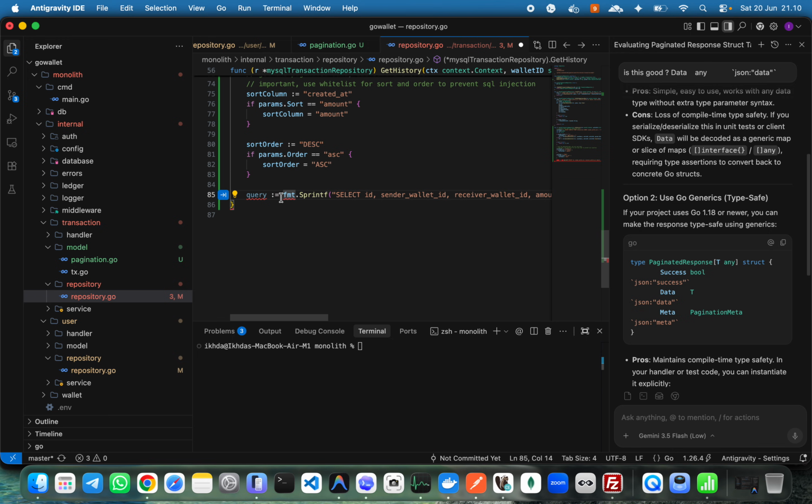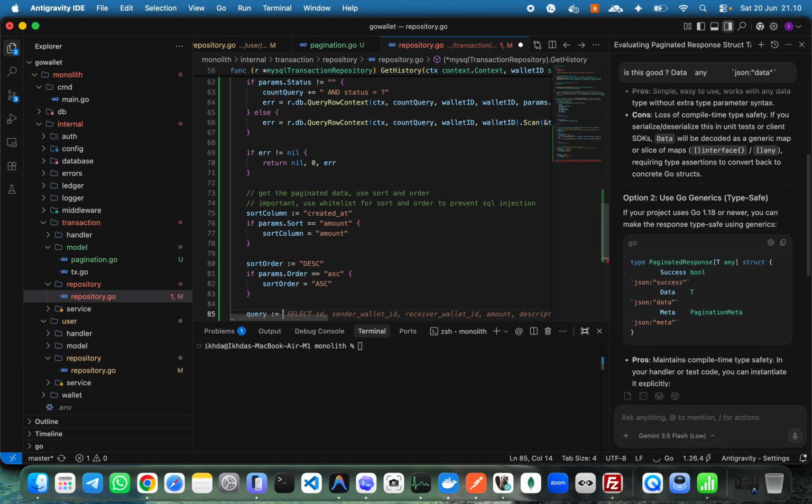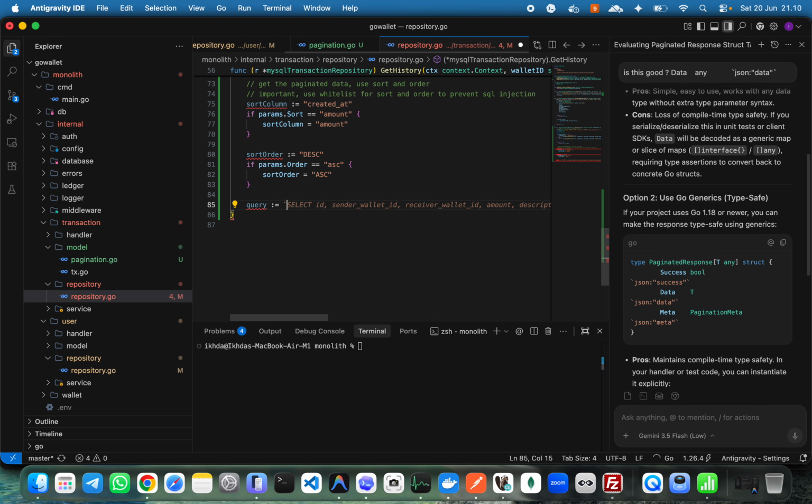Okay, and now I want to make a query. This is const query, and we are going to use the query and select ID, sender wallet ID and receiver wallet ID, and amount, description, idempotency key, status, and created at.